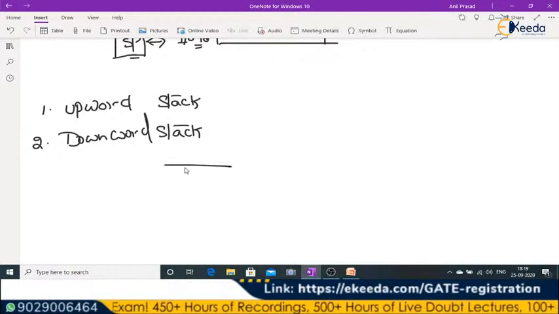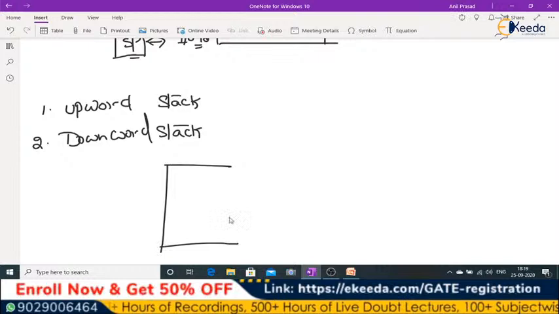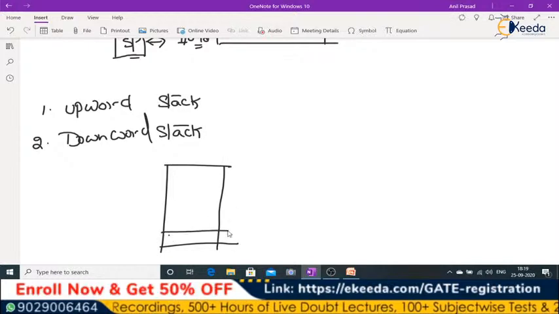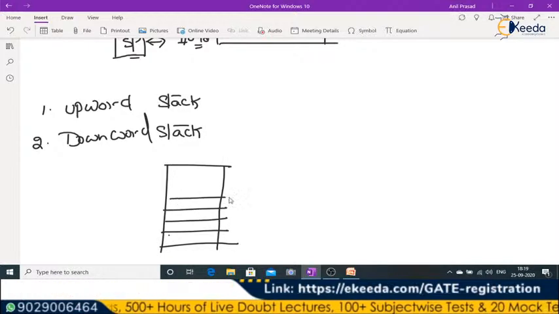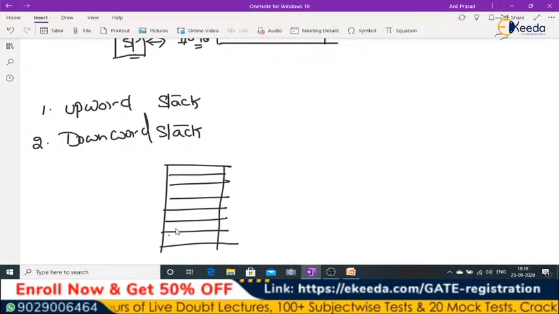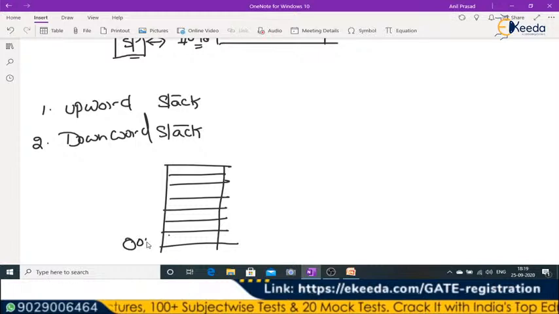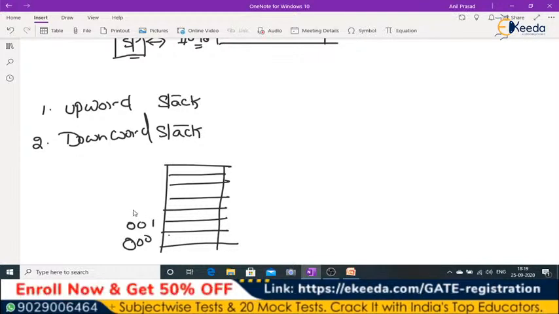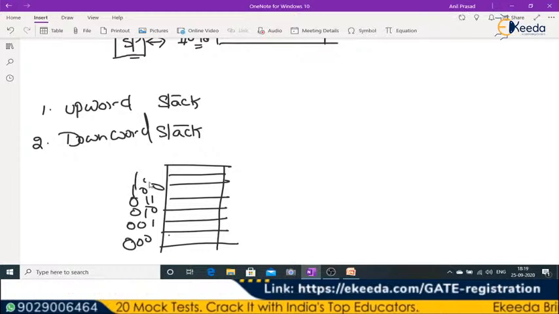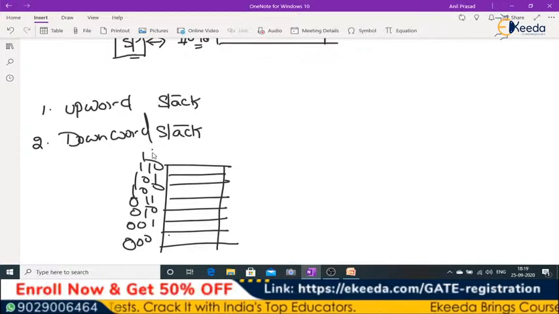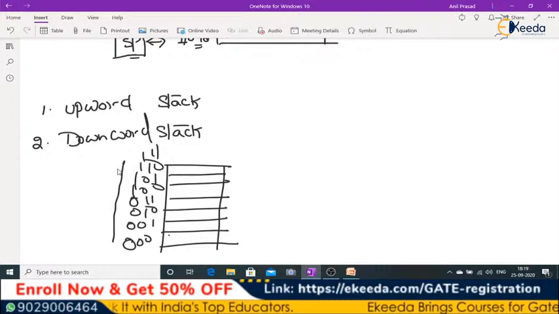What is the upward stack? If the designer designs a regular stack, which grows in the upward direction, this is the upward stack.